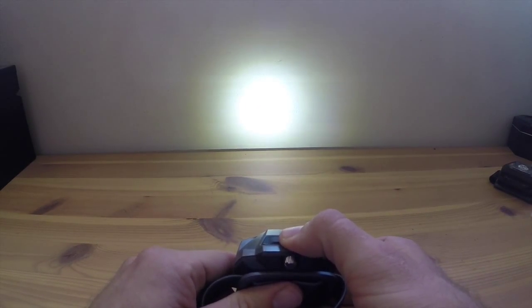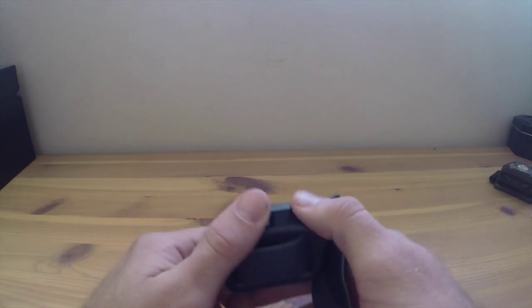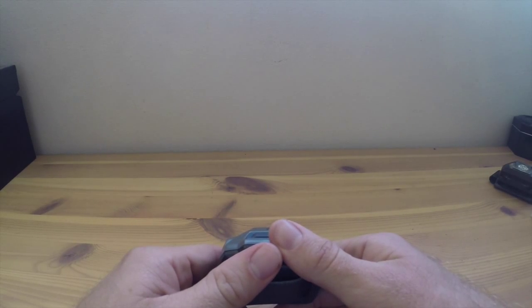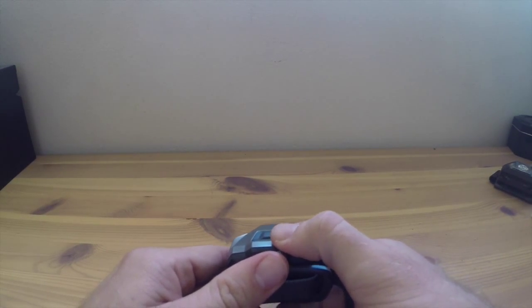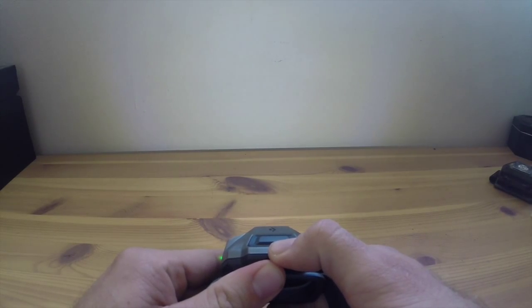So that is the main LED light. You've also got the side LED lights. What these do is they throw the beam out nice and wide. This setting is really handy for working around camp, say for example cooking dinner at night or early in the morning, reading and what have you, or doing something inside the tent. In order to activate that, all you have to do is press the big button twice, so 1, 2, and now you've got the wider throw.